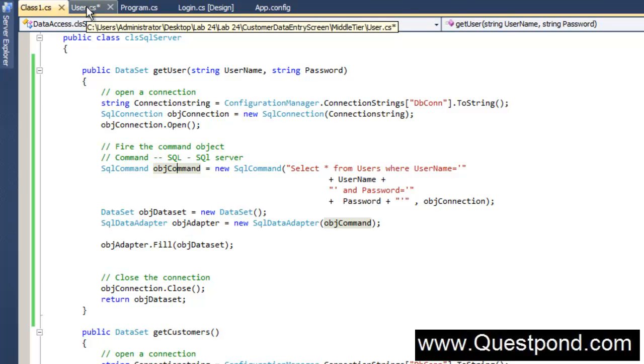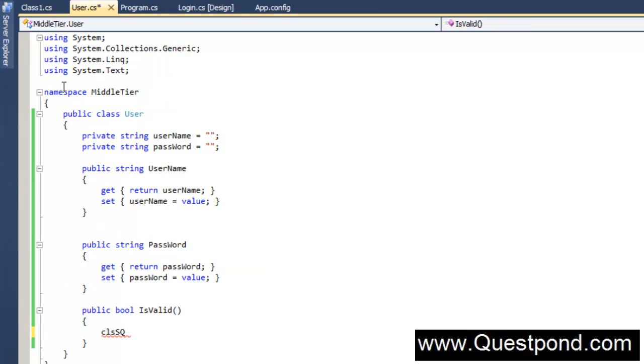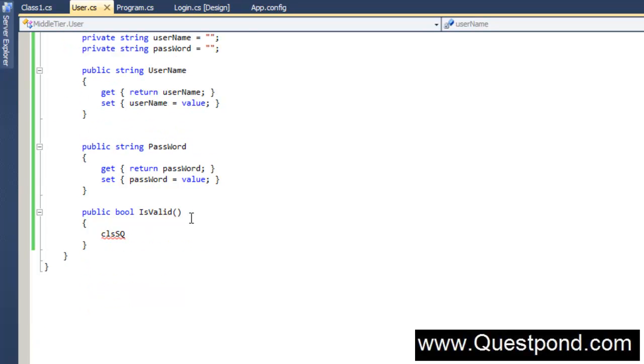Now the next thing is we have to call this get user code in our isValid function over here. So let's go ahead and create the CLS SQL Server class here. In order to create the CLS SQL Server class here, we have to first import the data access layer namespace. So there it goes, and here we'll say CLS SQL Server obj is equal to new CLS SQL Server.